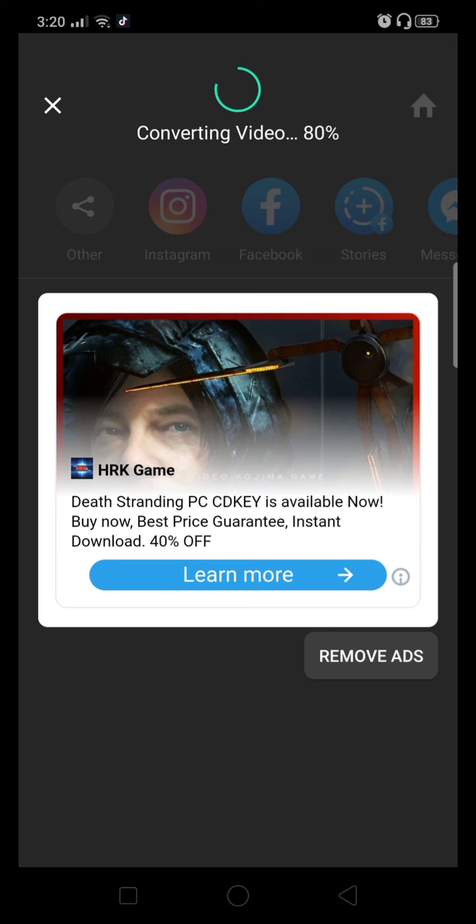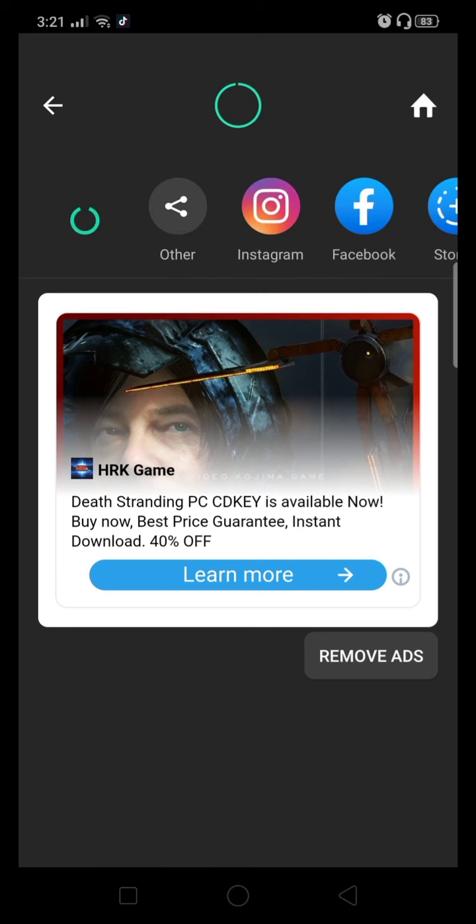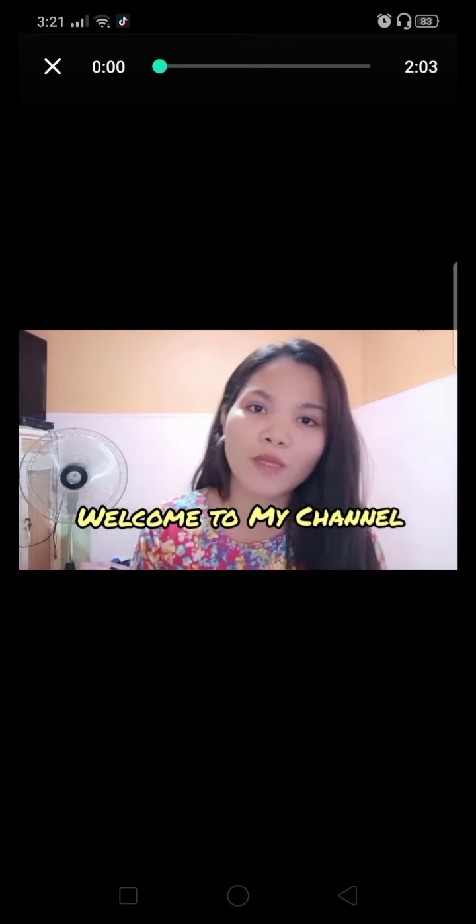It's up to you. But actually, I'm not paying 150 pesos per month, so I'm just using it for free. I just had to watch the ad so that I can remove the watermark. Okay, so it's almost done. It's saved now. You can try to play that one.